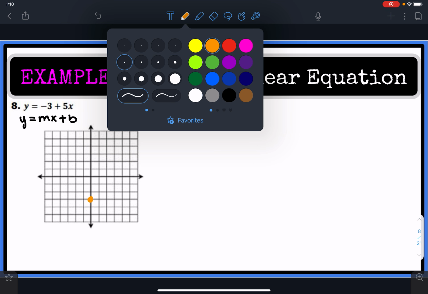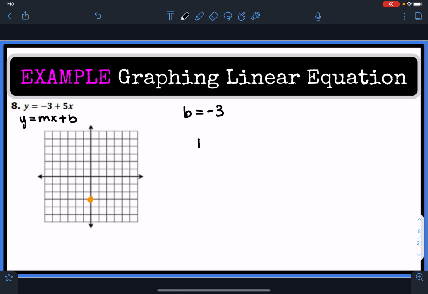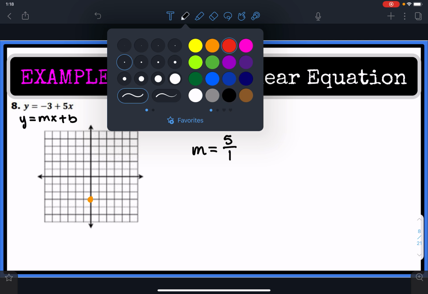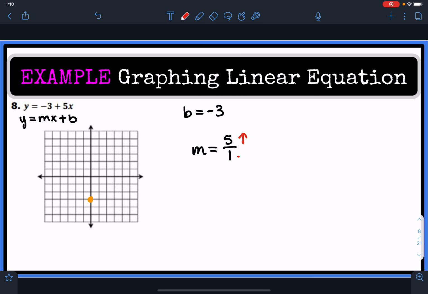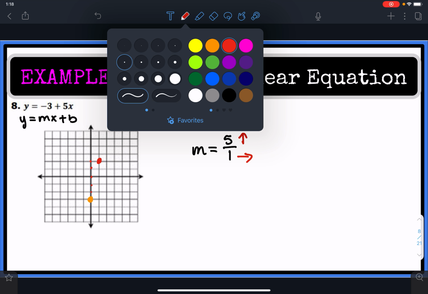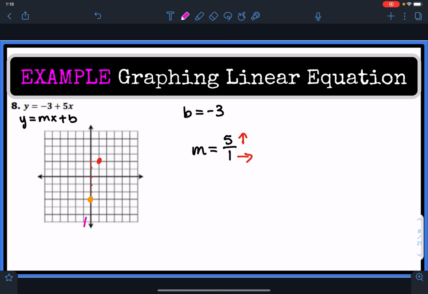and our slope is going to be 5, and 5 over 1 again, because it's the whole number of 5, so I'm going to write it over 1. So our rise over run will go up 1, 2, 3, 4, 5 over 1. And I think those are the only points that fit. So even with only 2 points, that's good enough to draw a straight line with.